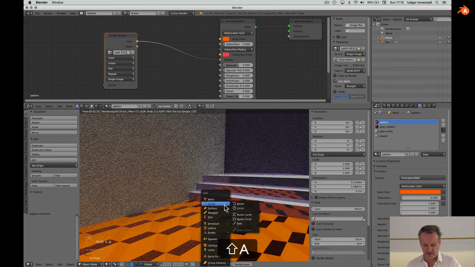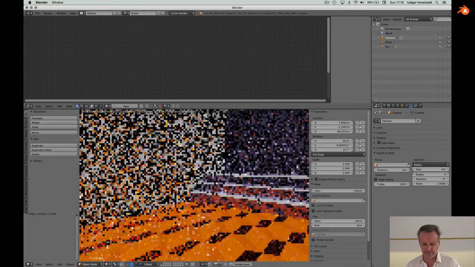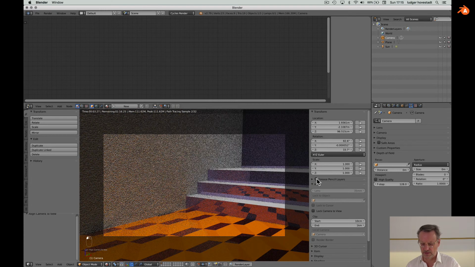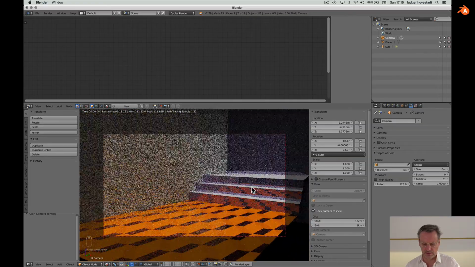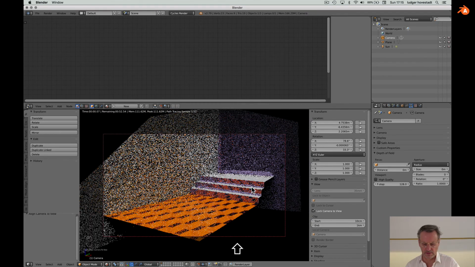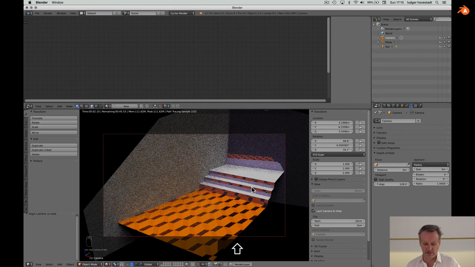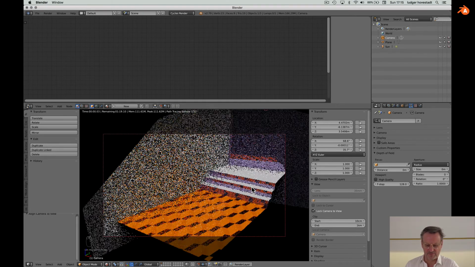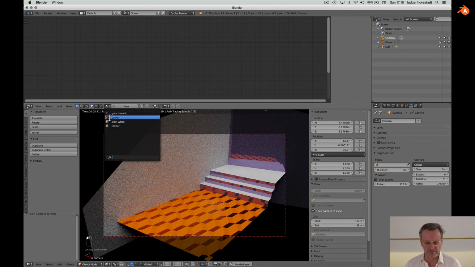Let's create a camera. Put the camera okay. Yep. That's a proper interesting setup now. The node for the pattern.